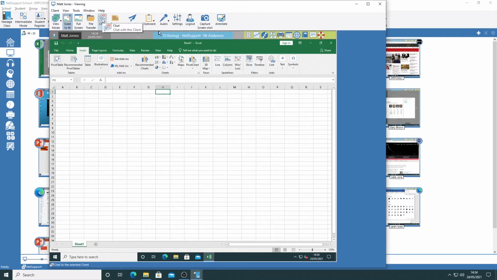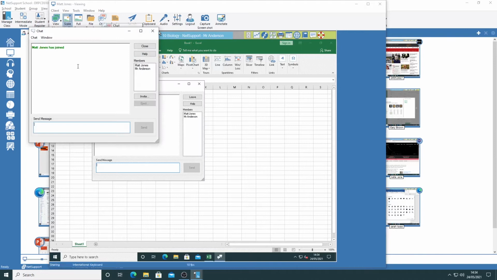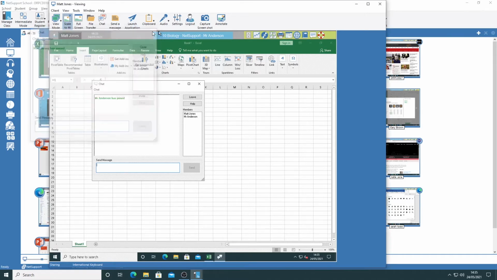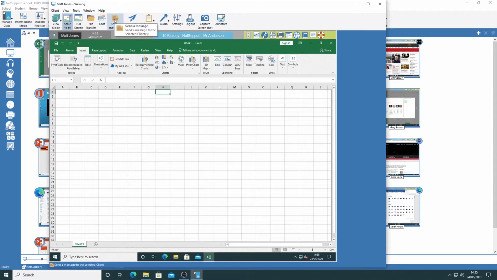It could be that Matt's quite a way across the classroom and I don't want to disturb other learners, so what I can do is simply go to the chat option, and I can quietly have a little conversation about the problems that Matt's facing with his work using the chat features that are just here. If there's a student who's got a good example to go alongside that, I can always invite another student or another teacher or somebody else to come in and feed into that conversation as well, should that be appropriate. I can just send a quick message to say, Matt, I'm just checking your work, whatever you want to do. That's different to the chat. That will just display a message for the student to see.